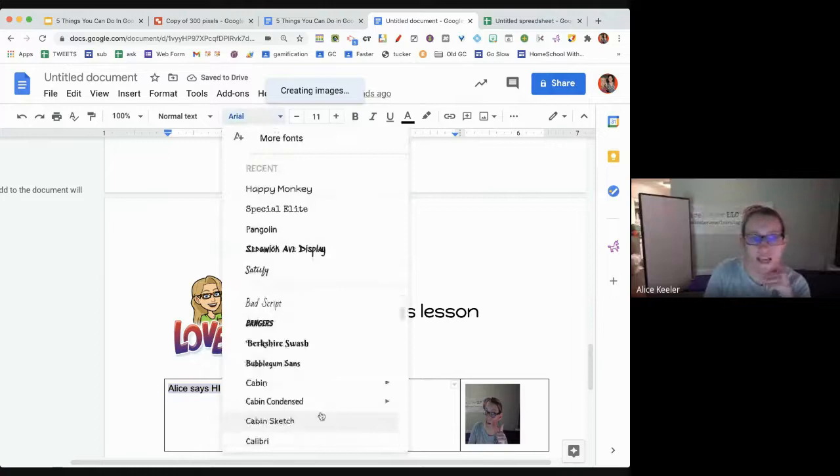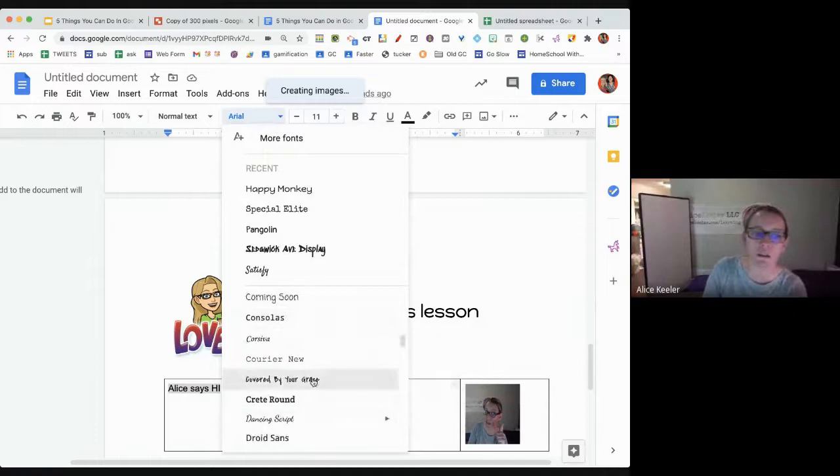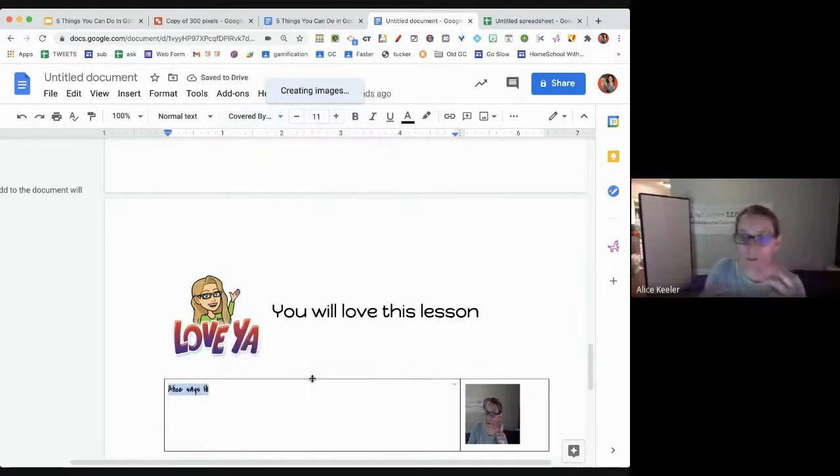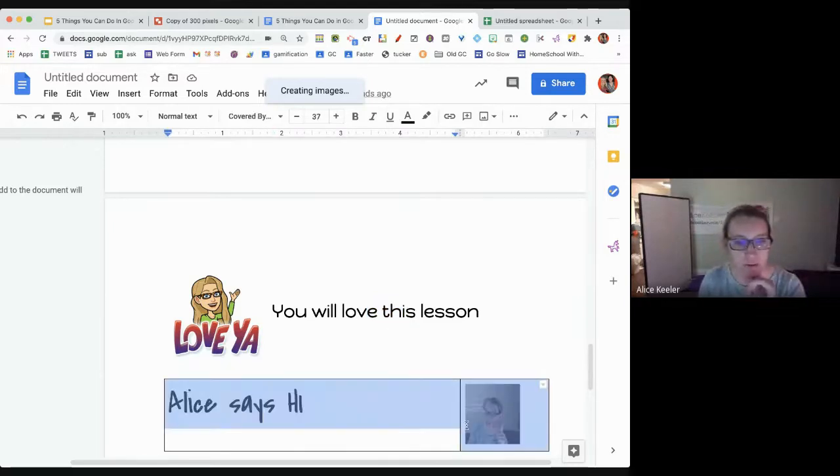I like to use a handwriting font because if I'm putting it next to my picture or my Bitmoji, I want it to feel more personal, like it's me saying it. If you look at any of my directions documents, you'll notice that I put these little asides. You know those things you say in class, like, here's what the book says, and then you say, let me explain it to you. So I put those in my directions documents in a legible handwriting font. So this monkey one is good. This one's okay, it's not great. I definitely don't do cursive.